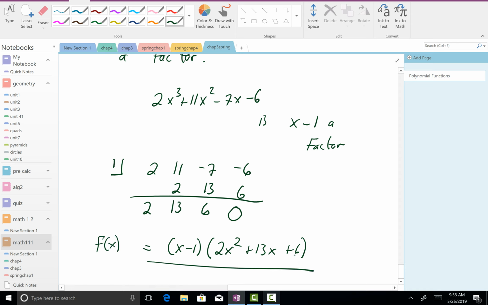But I could accomplish the same thing by just graphing it and looking at it in Desmos and seeing what the factor is. If it crosses, I could have just done that. Okay, so that's what I'm trying to say, is that there's a couple different things going on here that we just don't use much anymore. Okay.